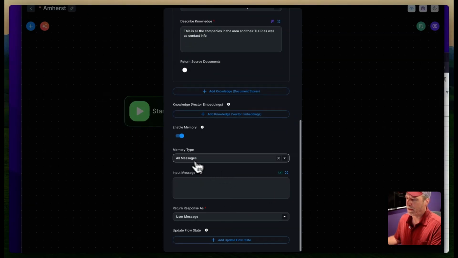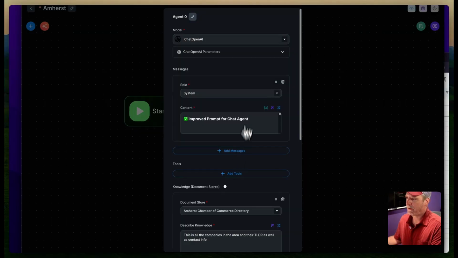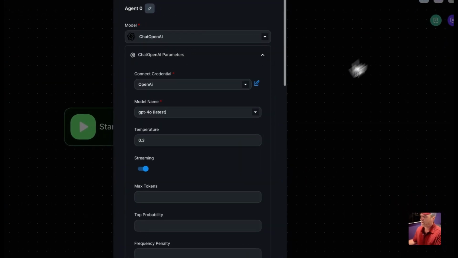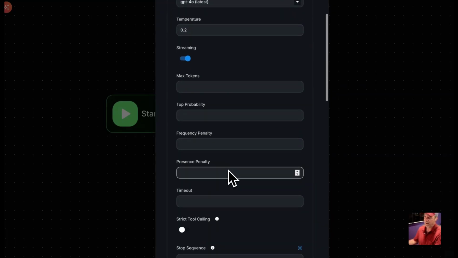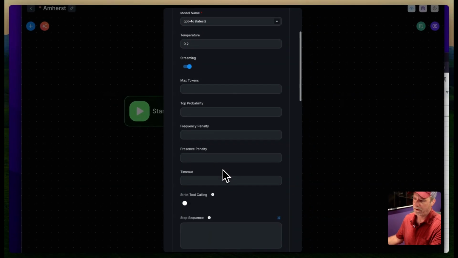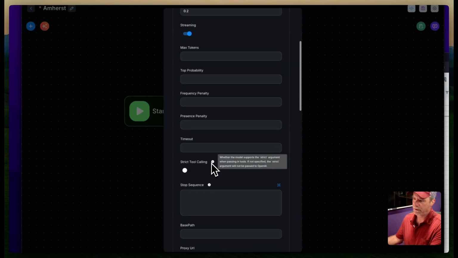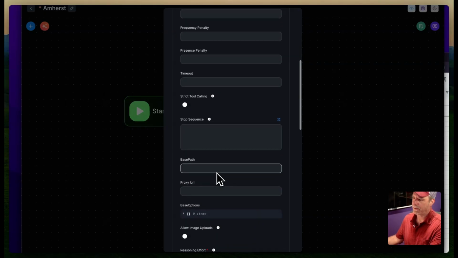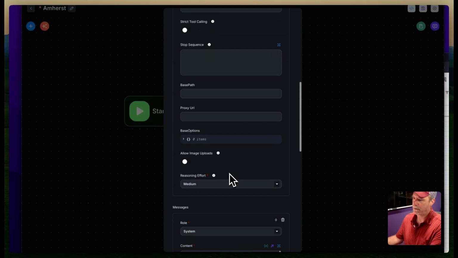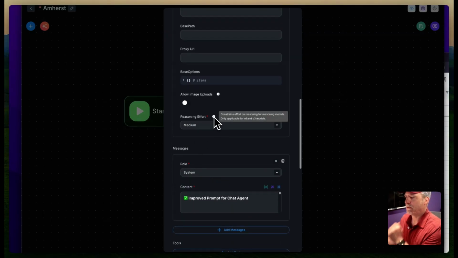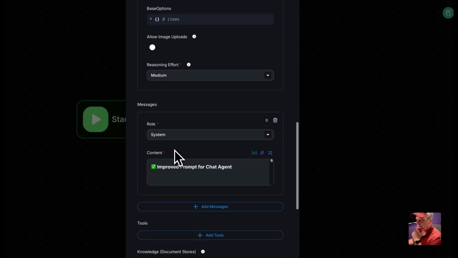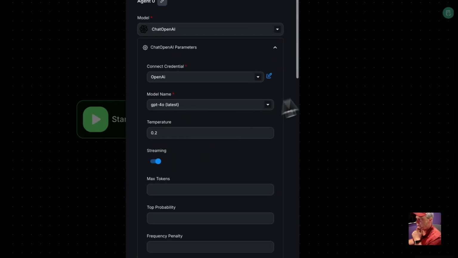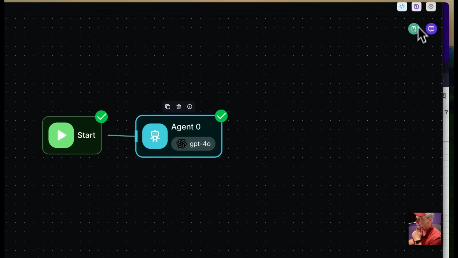So let's see here. I wanted to fix the AI, so I would click on this and then start doing some stuff here. The temperature is where I really wanted to get to. It's pretty low, so I'm surprised it allowed itself to do that. And then strict tool calling. Oh, I'm not sure what that is. Stop sequence, space path, and allow image uploads. Reasoning. This could be cool. Okay, just for that. Yeah, that was interesting. The temperature was pretty low and it still went off the rails there.